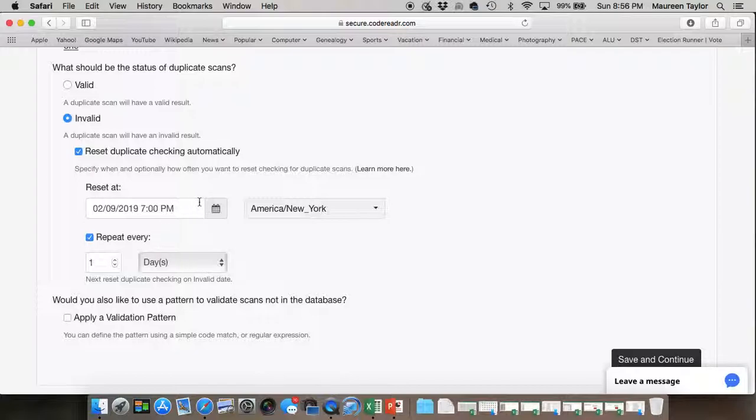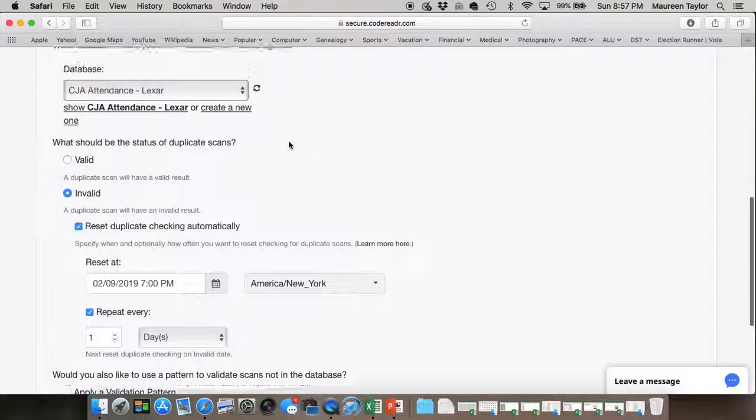Okay? So basically, you go to your meeting, you set up your device, you do your scans. Once the meeting is over, you upload those scan records to the server, and then you wait for an interval to go by for the duplicate status to be reset. And then after that interval goes by, you go down to the device and you refresh the service on the device, and that resets the duplicate status, so you can use that device for the next meeting. So this is an important concept to understand, the reset of duplicate status.